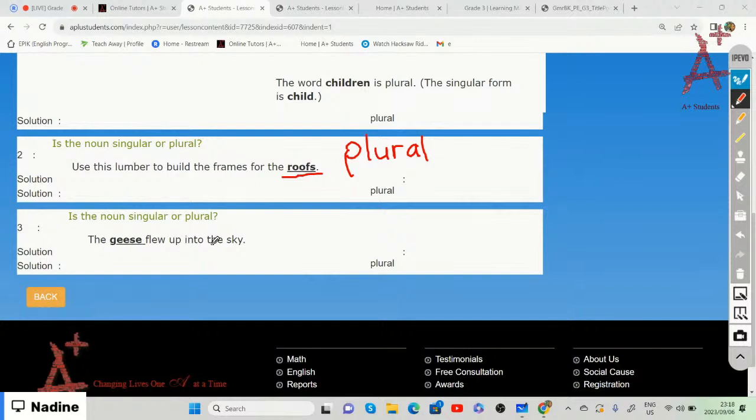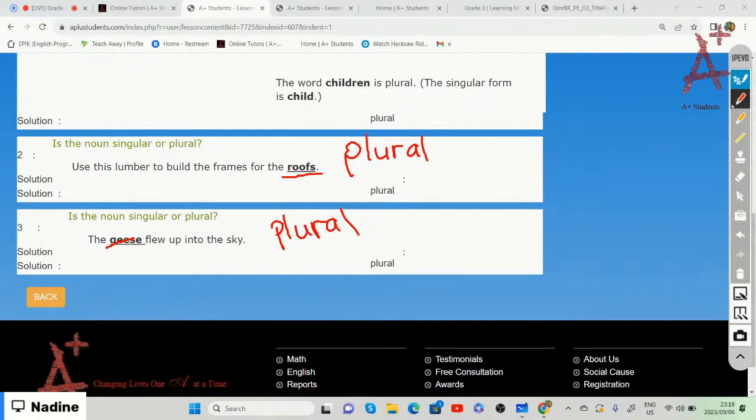Is the noun singular or plural? The geese flew up in the sky. Geese. We need to say if geese is singular or plural, and then we need to say what its other form is. So basically geese is plural.